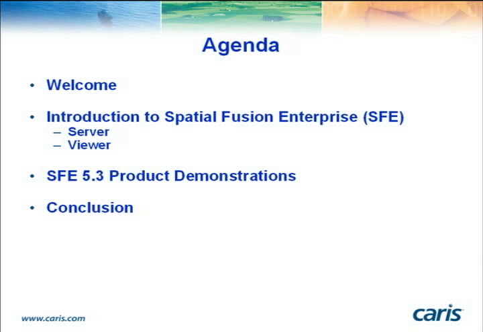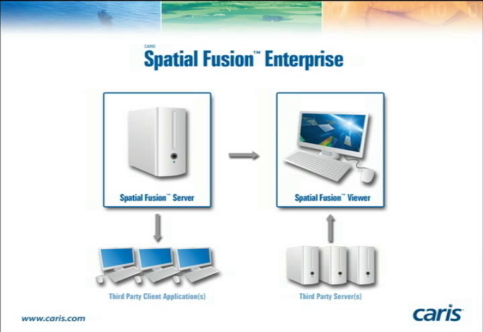Today we will be discussing the components of SFE. Following that overview, we will demonstrate the newest release of SFE, version 5.3. Let's start with a quick overview of the components of the application. Spatial Fusion Enterprise is comprised of two independent applications, a server and a viewer. When your SFE is deployed, you get both the server and the viewer.